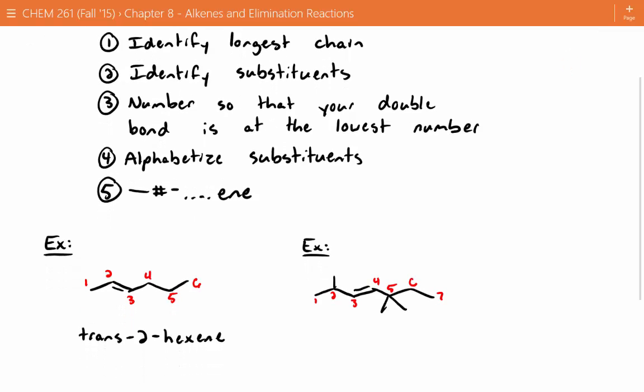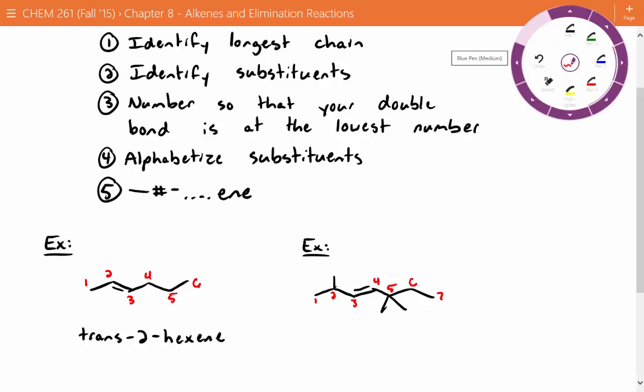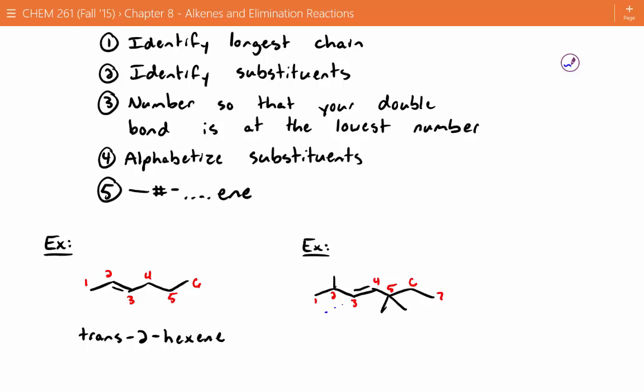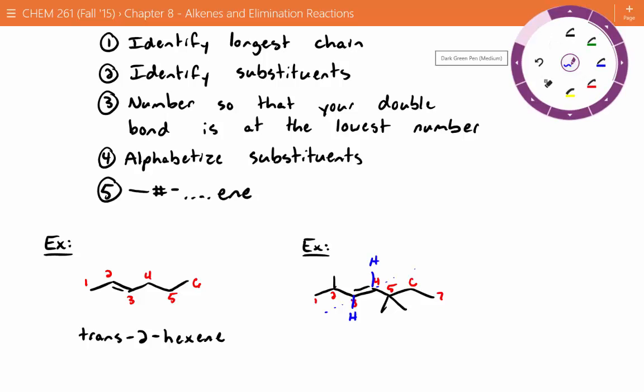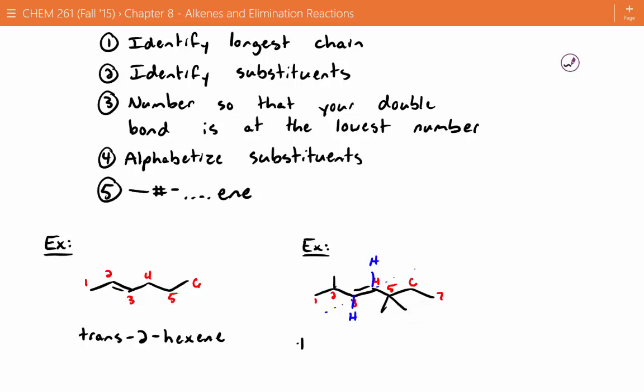All right. Is this cis or trans? Think about the hydrogens coming off of 3 and 4. Are they on the same side or opposite side of the double bond? Opposite. Remember, if you guys are forgetting some of our cis and trans rules, we can draw this imaginary line going through. We can say there's a hydrogen here, there's a hydrogen here. They're on opposite sides, so they'd be trans. So again, we can go through and we can say, all right, this is trans.